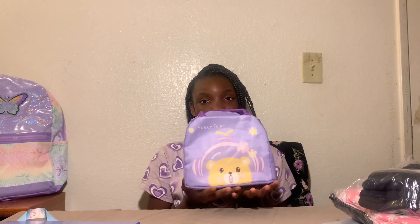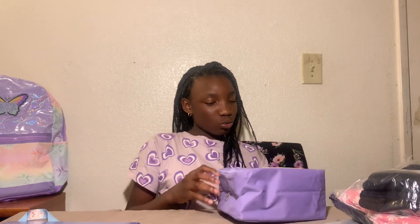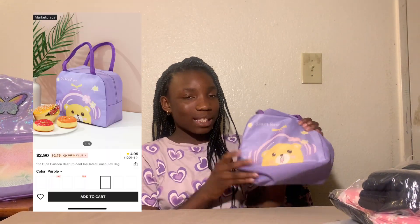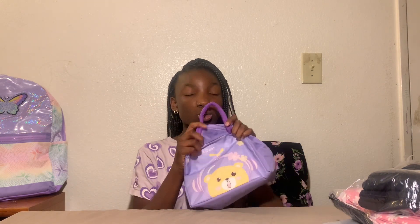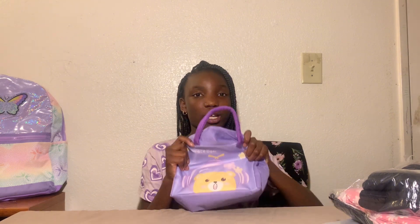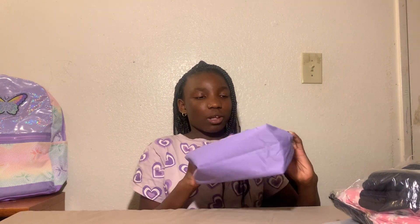I used some water in this water bottle from Shein — it's actually super cute, only about seven dollars. Then it's time for my lunch box! It's this little space bear one and it is super cute. It fits my meal box perfectly and it's a really good, sustainable cute little lunch bag that'll keep me sorted throughout the year.